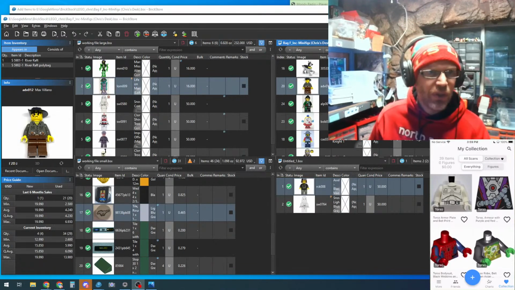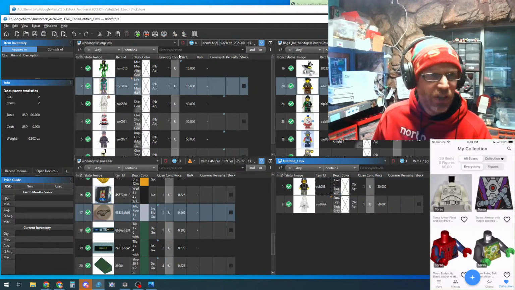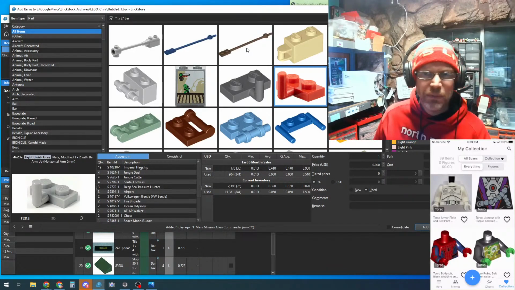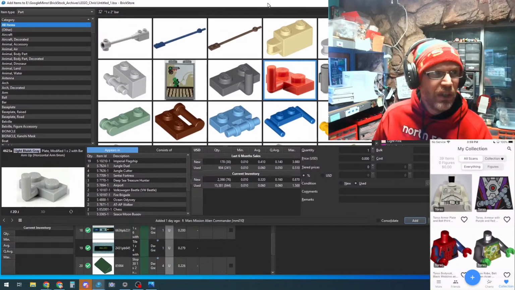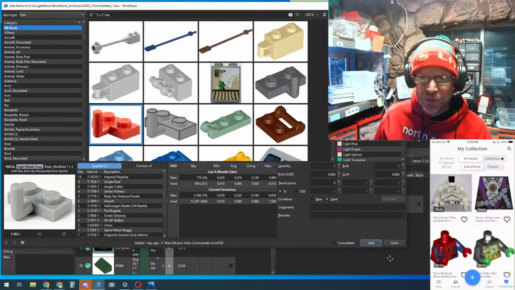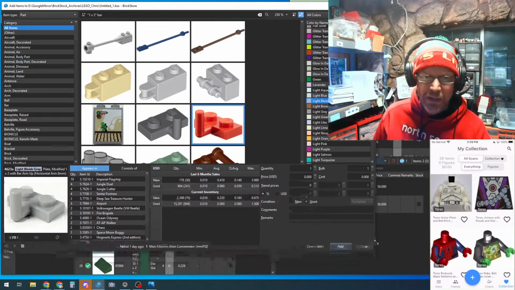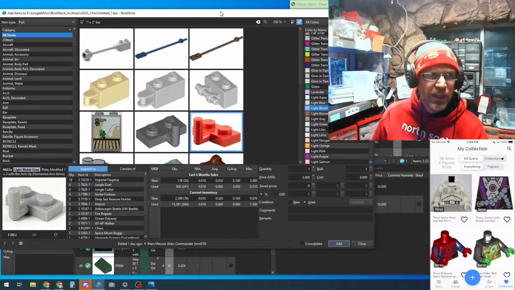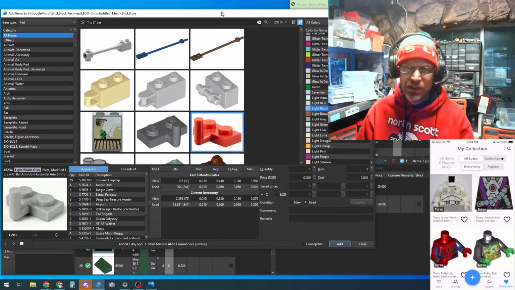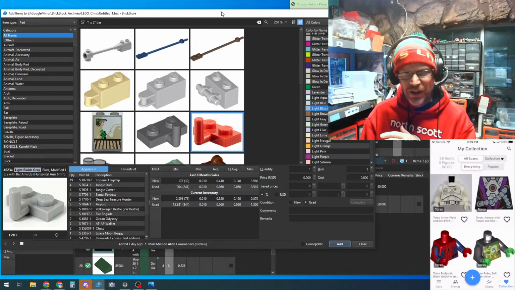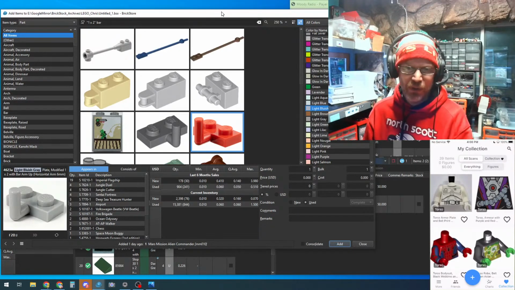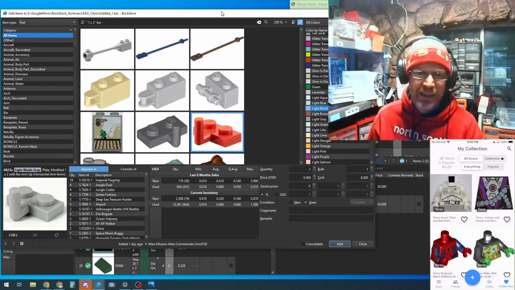So this is BrickStore. Inside BrickStore, there's a lot of really great features that have developed even over the last, I would say, year or so, and he's constantly coming up with new suggestions. If you go to his GitHub site, he takes seriously all the suggestions, and if you make a suggestion and it's actually solved in some other area of the tool, he will totally point to that reference.